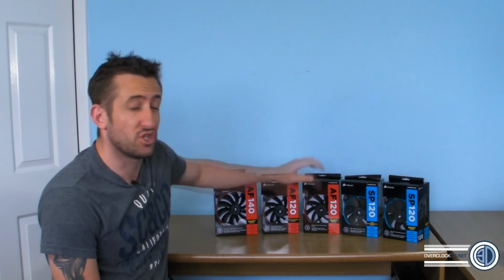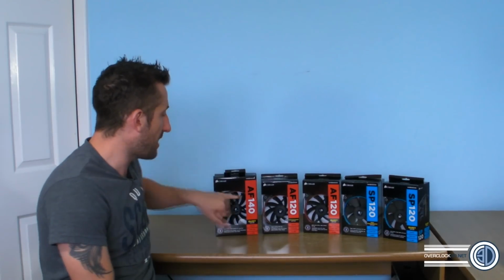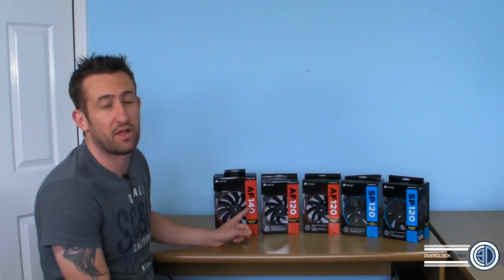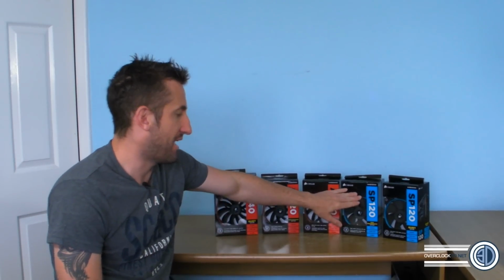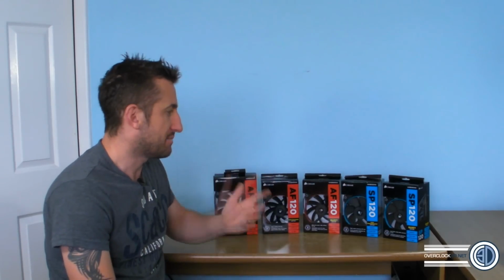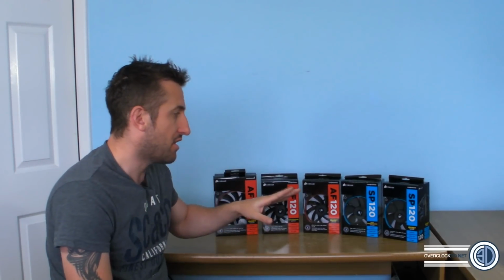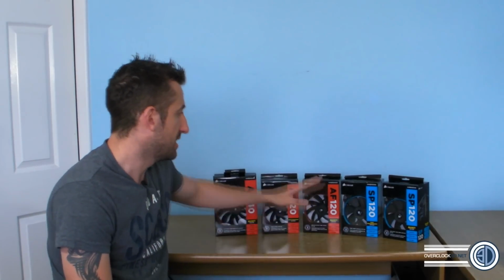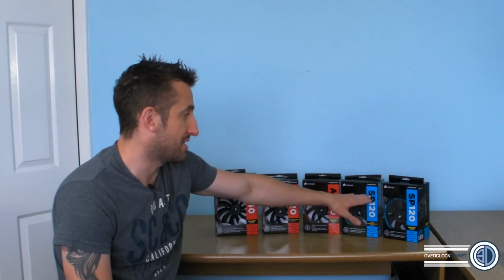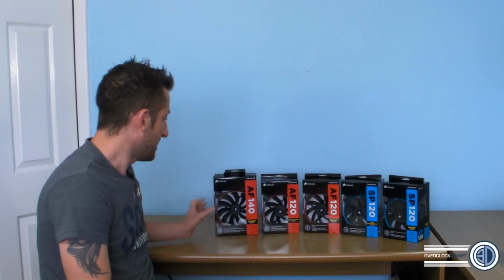Today we're going to be taking a look at Corsair's new range of fans. Now we have several different versions. The AFs, which are the red ones, are the airflow ones. These are designed to be your case fans. Then we've got the SP fans. These are static pressure. These are predominantly for radiators, but they do also kind of class for heat sinks as well. We've also got different types because they've brought out quiet editions and high performance editions for both the SP120, so the static pressure 120s, and the AF120s, so the airflow 120s.